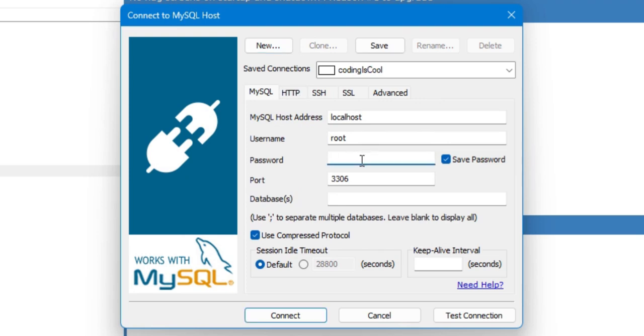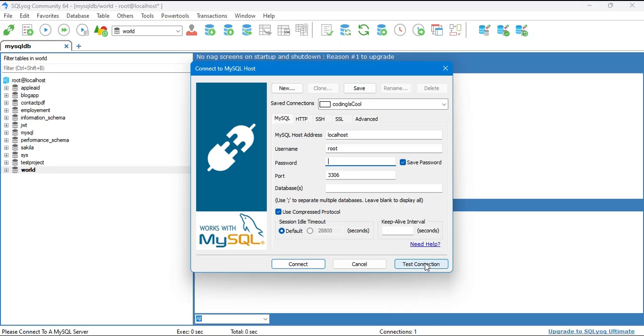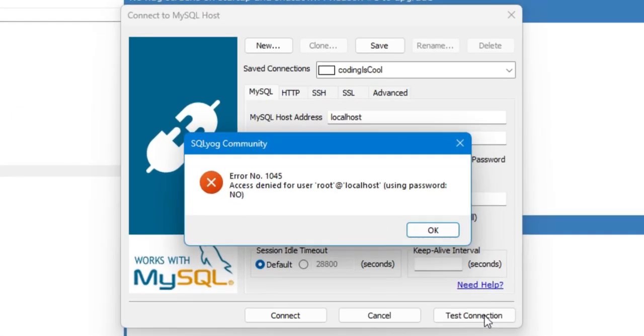If you have already installed MySQL on your computer, then you have to set the password, otherwise it's not necessary. To check the connection is established properly, click the test connection button.